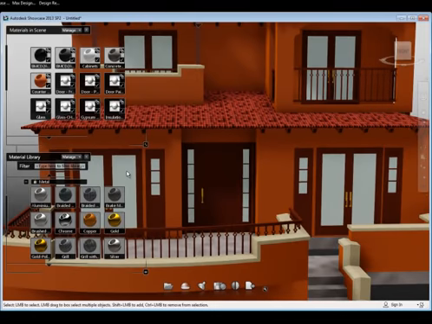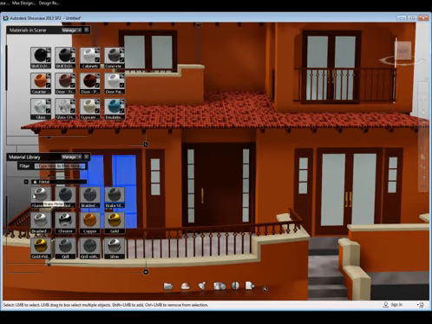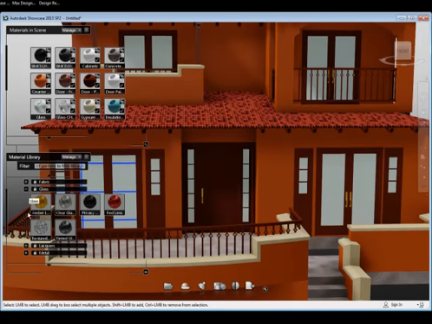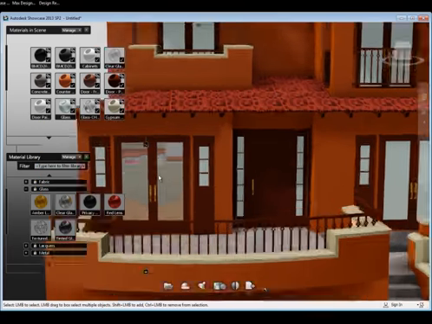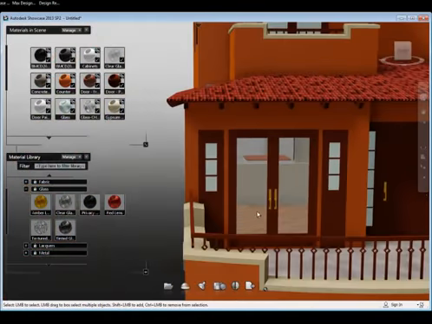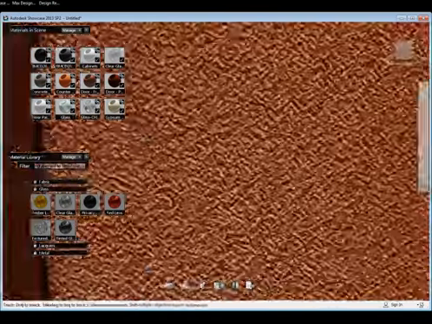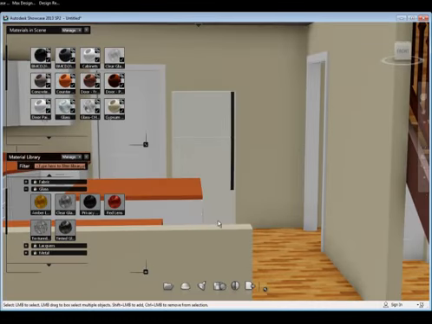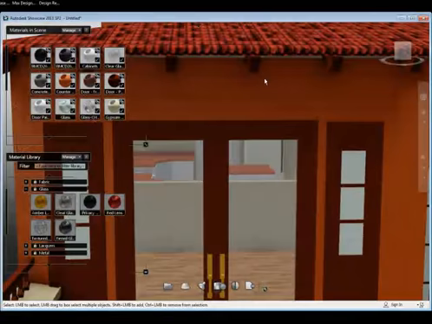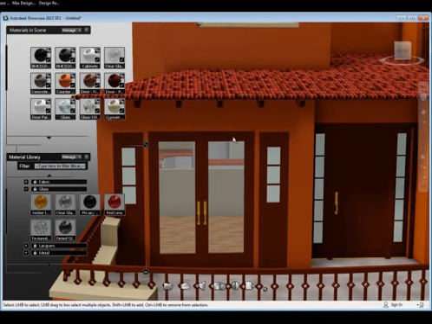I selected M and selected one of the glass and looked for something that would work for me, and I found glass right here, and select clear glass and hit escape, and you can actually see through the house now. Actually, you can go inside that house just by zooming in. Let's see here, and you can see the kitchen and stuff like that. The stucco looks really good too.